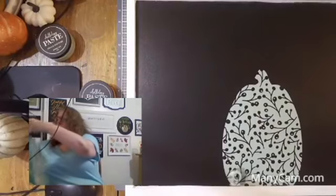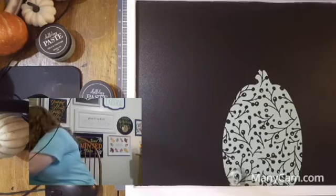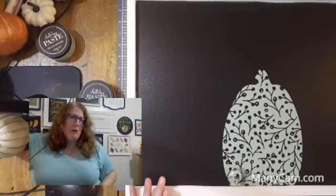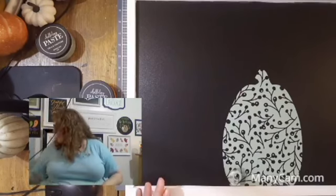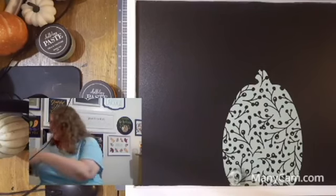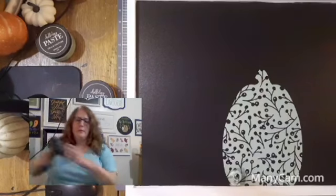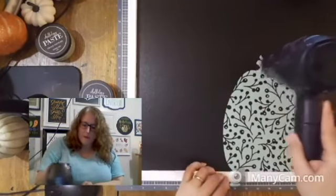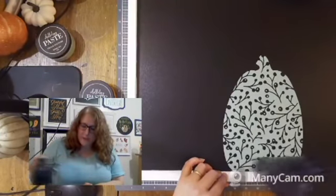There is our first pumpkin! This is going to go in the water because this is a reusable silk screen. These are good for 12 to 14 different uses. So if you want to make some cute signs to take to a craft show to sell, or sell on Etsy, or make gifts for family and friends, this is a really nice thing to do. I'm going to turn on the dryer on low just to dry this before we go to the next step.